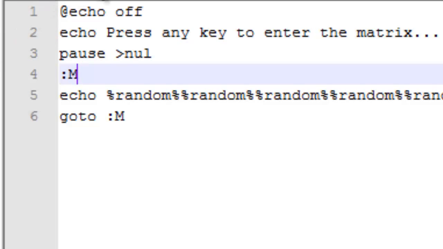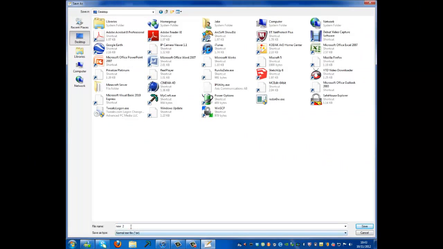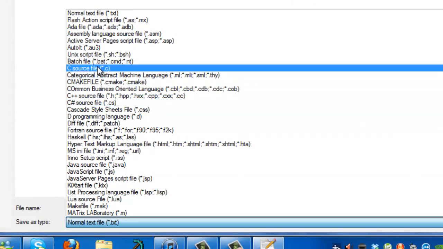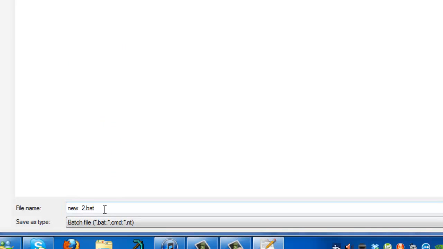Now what you need to do now is save it as the right file format. I'm just going to save it to my desktop because it's easier. Now save it as a batch file, which if you're just using Notepad, save it as a normal, I think it'll be under Unicode, and just type in whatever and make sure the file extension is .bat or .cmd. I'm just going to do it here, .cmd. Matrix.cmd, it's saving it to my desktop.